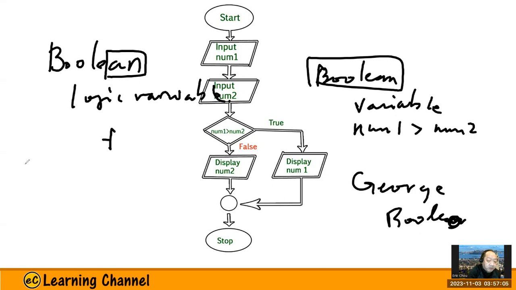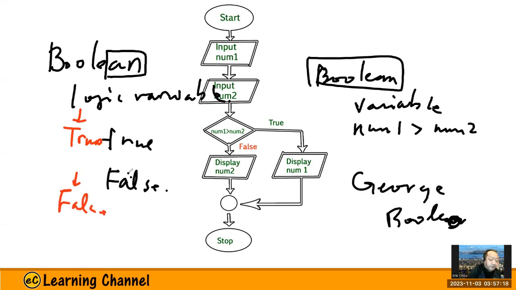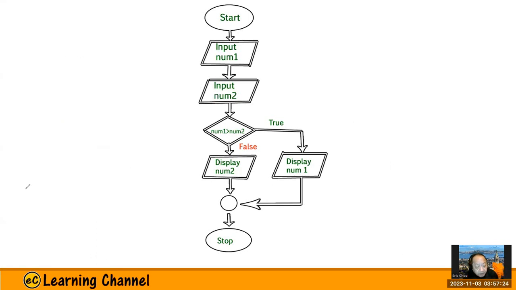And the value can be true or false. In Python, the true value must be True with a capital T. False must use a capital F. So these are the Boolean variables and the flowcharts. A flowchart usually has an input box, output box, processing box, and also the decision box. These are the main components in the flowchart.